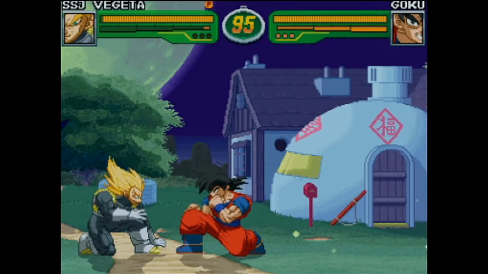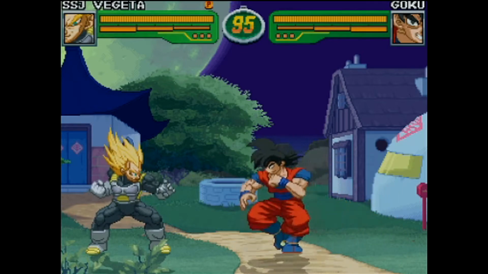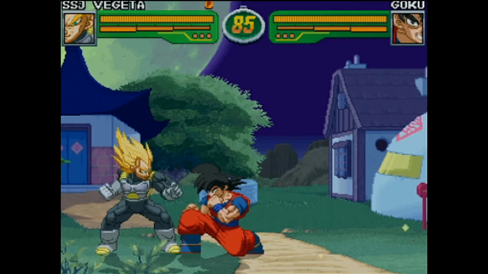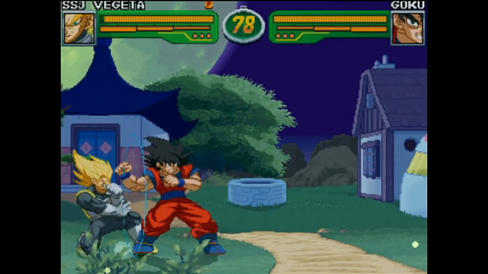Yeah, and that's where the kick OS comes in. There's a kick alpha counter OS. There's nothing mapped to forward and two kicks, so it just gives standing light kick. Not universally, I think it's some characters, but standing light kicks are slower than standing light punches. So go ahead and do the base Goku stagger. I'm still gonna get hit.